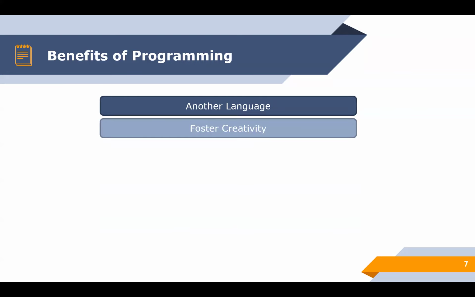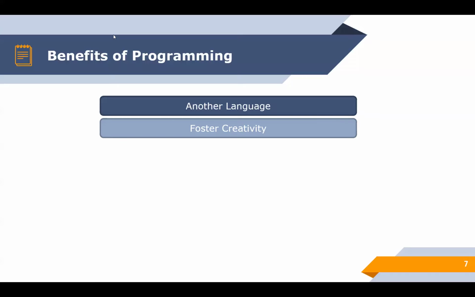Foster creativity. Foster creativity means, as I told you, if you know programming, I am not talking about any specific programming, then creativity will come automatically. Like, I am also coming from a data background, just for your information. Previously, when I started my career, I started from MapMyIndia.